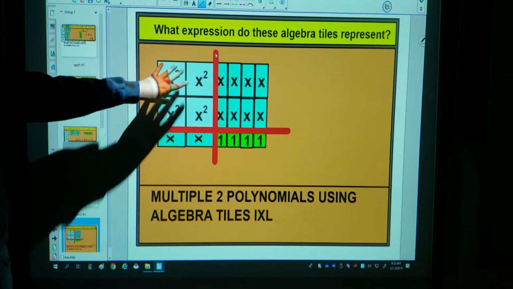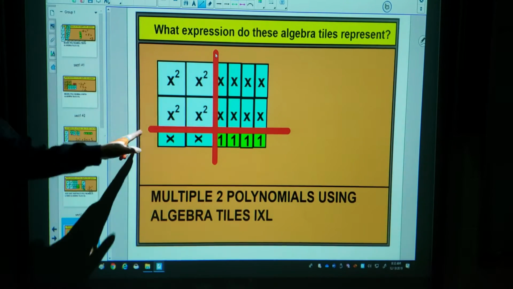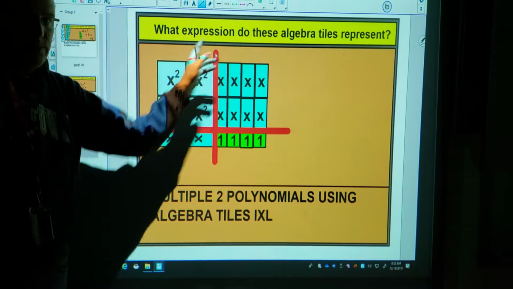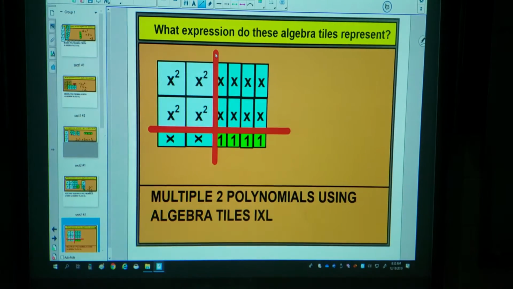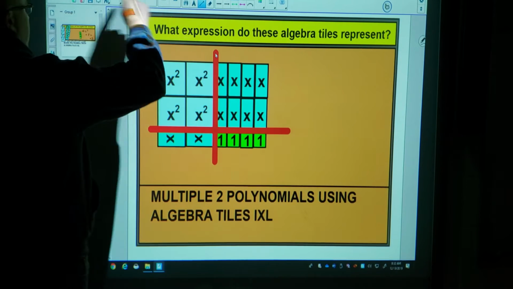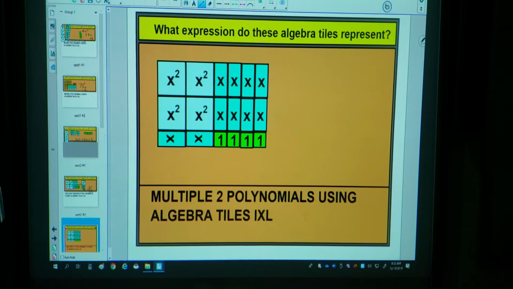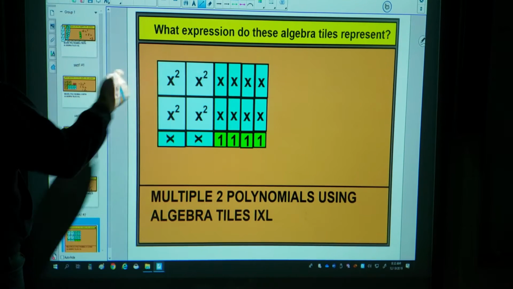You've got your number of x squareds in the top left, which we always have. We have our x's in the bottom corner and the top corner, and normally we'd put our loop here. And then we have our numbers in the bottom corner. So this links in with that multiplication question. Now, they don't always label the tiles as x squared though. Sometimes you've got to figure out that's what's going on by when they label x on the side.